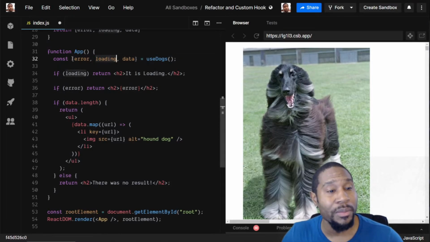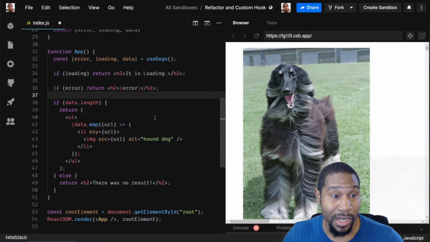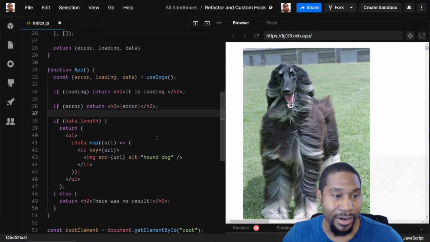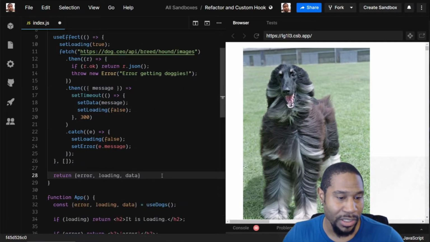This is a pretty standard approach. You also will see a pattern like this, I believe, with Apollo. If you've done GraphQL and used Apollo Client, you'll have error, loading, and some type of data. But this is pretty much the pattern for creating a custom hook. You just identify the logic that doesn't really need to be there, and you pull that out. You pull all those standard React state hooks out into a function that returns whatever you actually need.